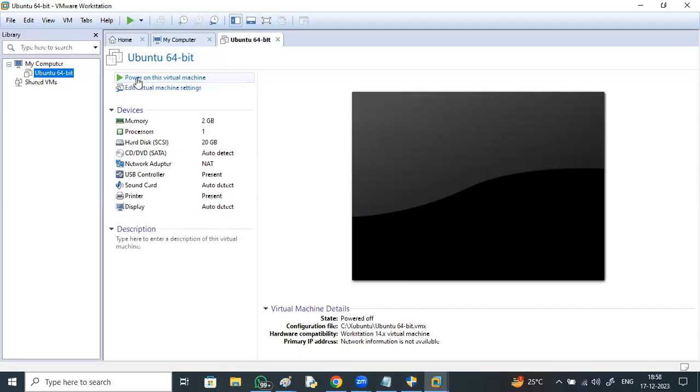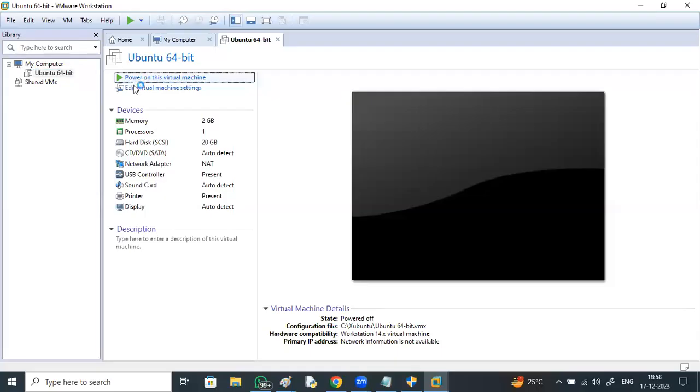Whenever you restart your system, by pressing F2, F9 or F10, depending upon the different vendors, HP, Dell, you will enter the BIOS settings. If you don't know, you can Google how to open BIOS settings for Windows 10 or Windows 11. Everyone won't get it, but only some of you may.